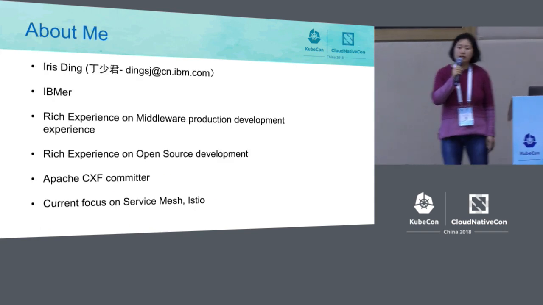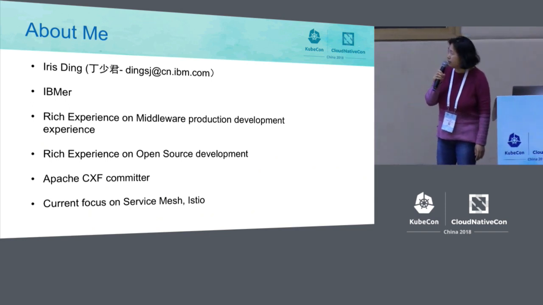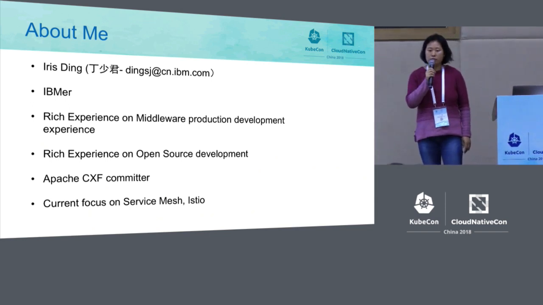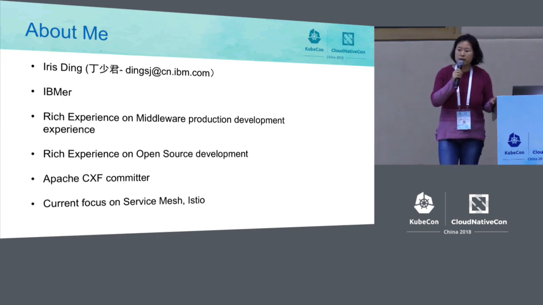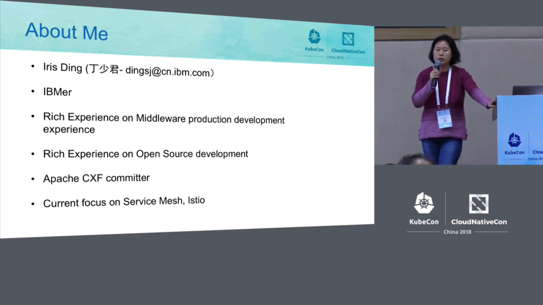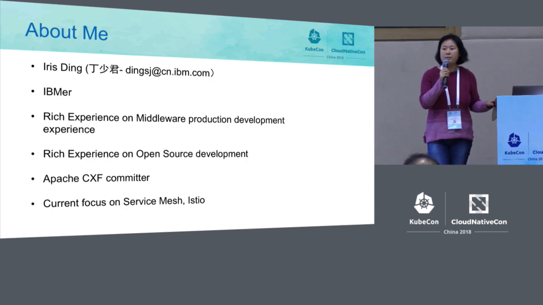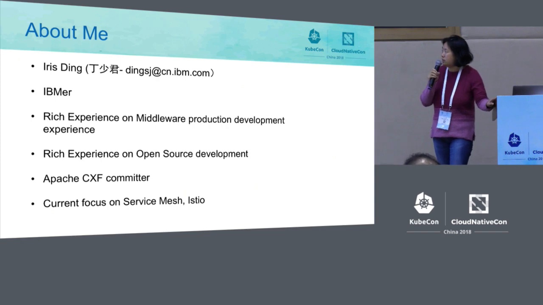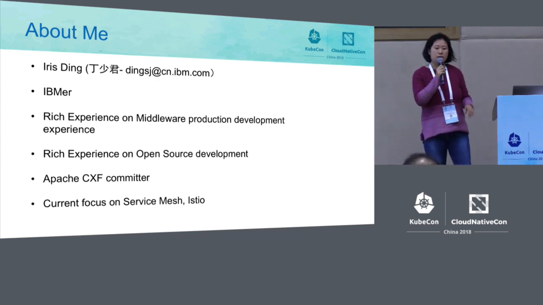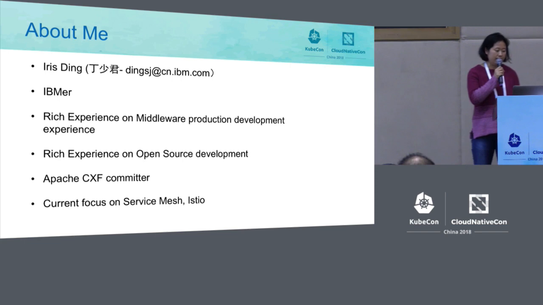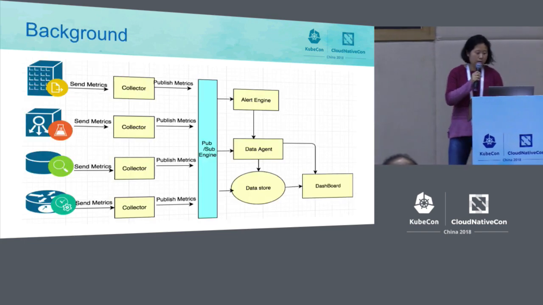So first of all, a brief introduction. I'm Ding Shaojun from IBM, and you can call me Iris. I use this topic to share with you because in the cloud team, we worked as the CTO team for the IBM Cloud for offering the solutions, and now I work for the open source lab of IBM and focus on service mesh. I also have lots of experience in terms of the development of middlewares.